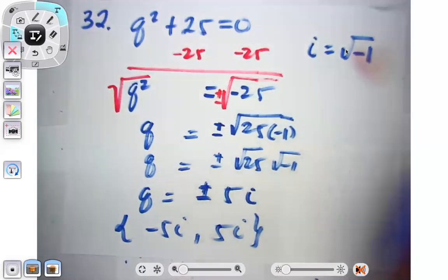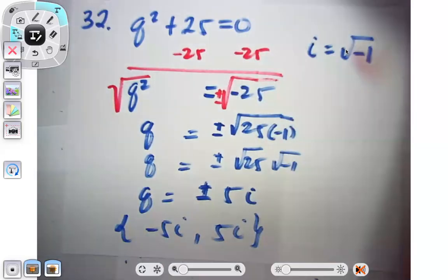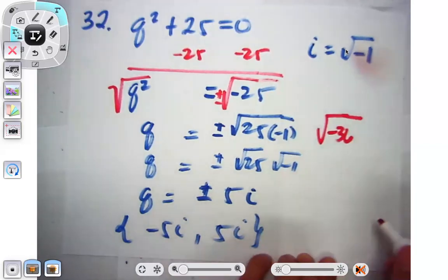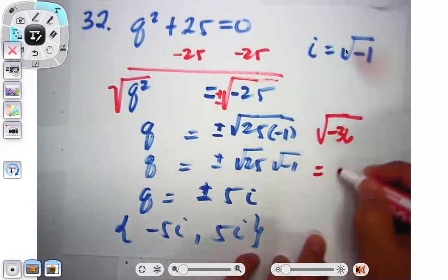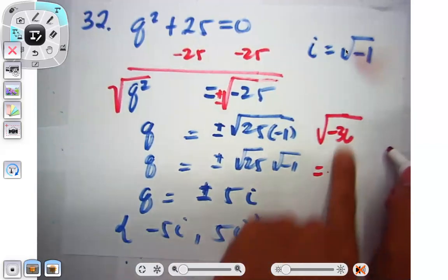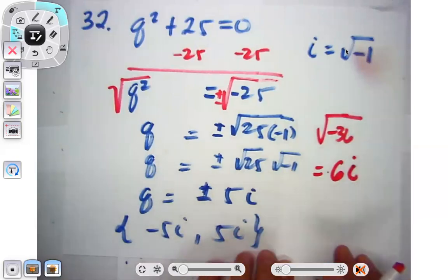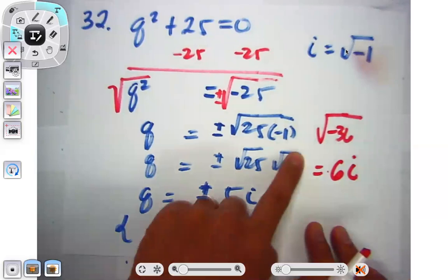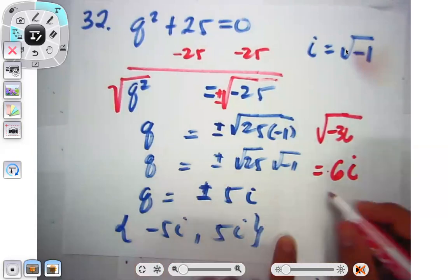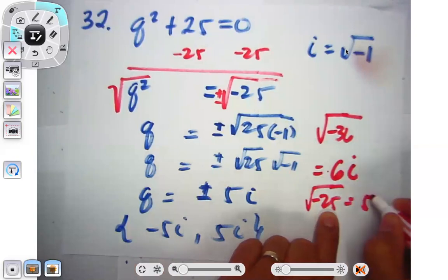Now for future examples, if you have, say, the square root of negative 36, you can simply write this as, since this is square root of negative 36, you just get the square root of 36, which is 6, but you have to put i. All right, the solution is like this. That's the expanded solution, and this is the complete solution why it's 5i. So when you have, say, square root of negative 25, simply get the square root of 25, which is 5, and then i.